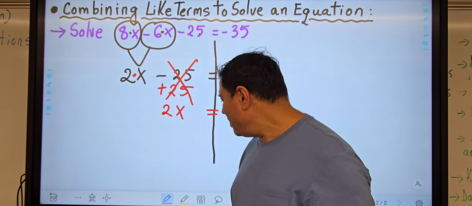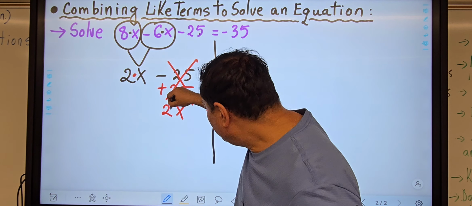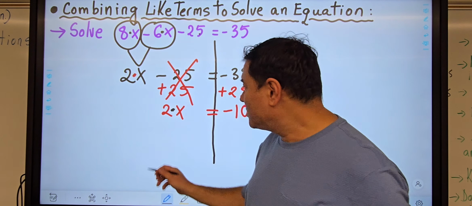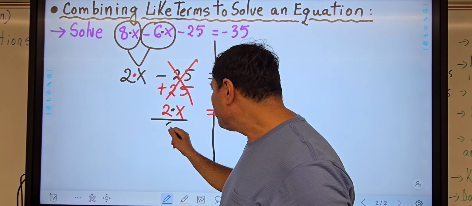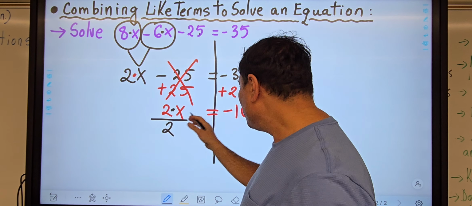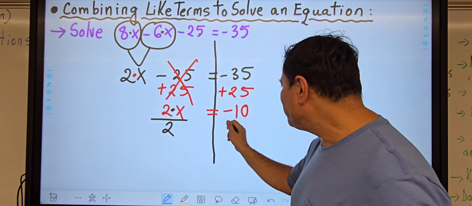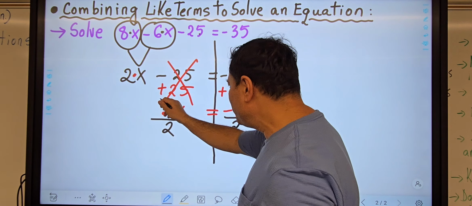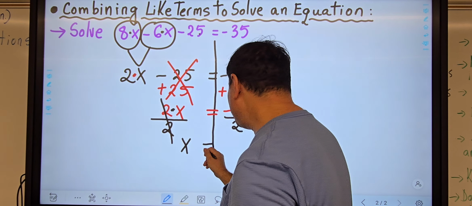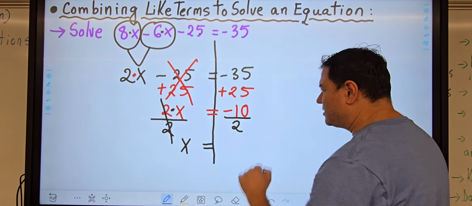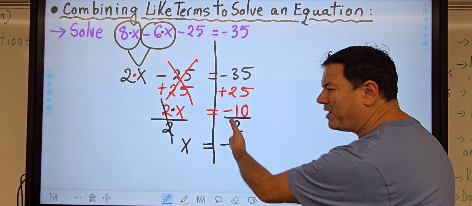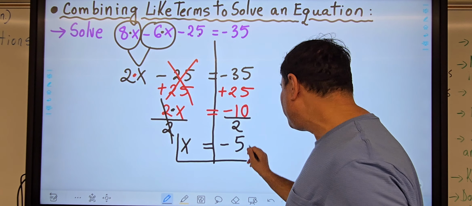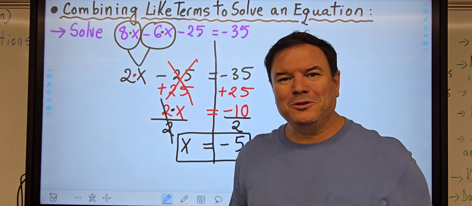And finally now, we are going to divide both sides. Remember, opposite of multiplication is division. So we are going to divide both sides by 2 in order for us to solve for x. Whatever we do to one side, we have to do to the other side of the equation. 2 divided by 2 simplifies to 1x equals negative divided by positive becomes a negative, and 10 divided by 2 becomes 5. So x equals negative 5 is our answer to this equation.